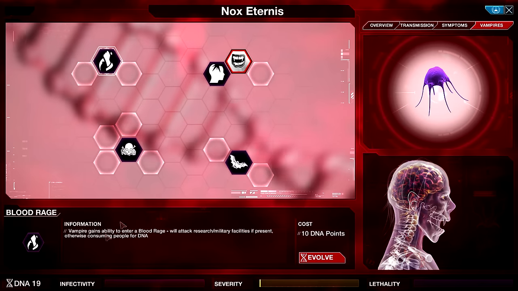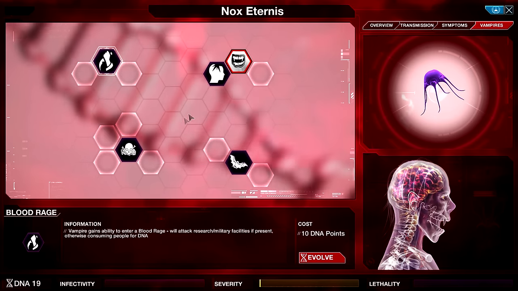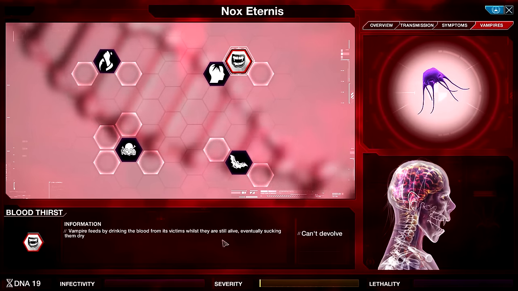Otherwise, just consuming people for DNA, because we're killing people in great numbers, and the lethality translates into free DNA. Pretty useful, and this is going to be critical for our strategy. We do start off with Blood First, which basically means that whenever we're in a country, we're just going to naturally start killing people a little bit. Tiny bit of lethality guaranteed wherever you go.